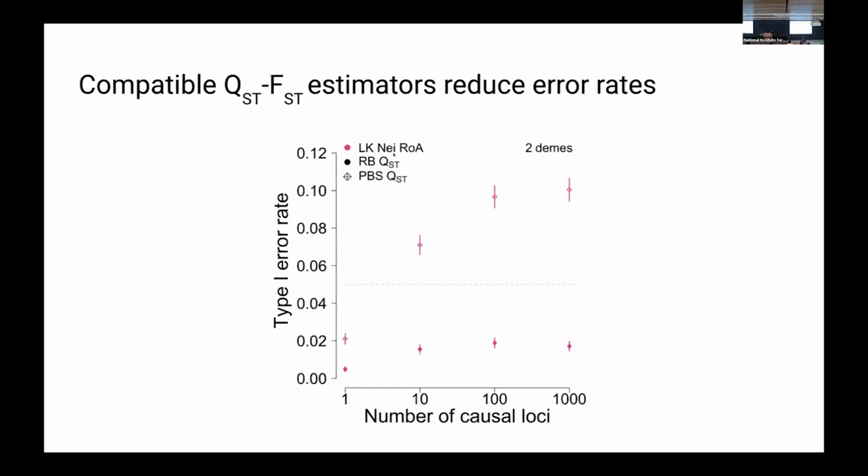So here we can see from the results that when we are looking at the Lewontin-Krakauer distribution parameterized by the ratio of averages Nei FST estimator, it shows a very conservative and calibrated type 1 error rate compared with the QST-RB. So we want to let everyone know that when choosing estimators, it does not matter so much which version you choose, but which versions you choose to match with each other. The interpretation within the coalescent times of the QST and FST estimators should match each other.